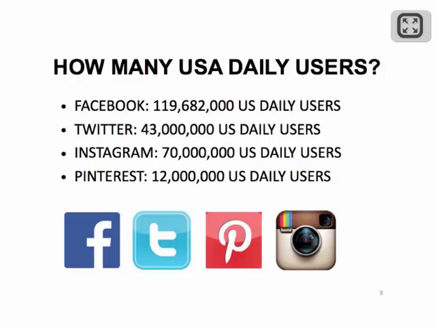And just some stats here so you can see them and you can have this with you too. This is how many USA users there are daily. So 119 million for Facebook, Twitter's number 2 at 43 million, Instagram, and it goes down from there. So you can kind of see the strategy. And Instagram's actually coming up. We'll talk about that later in this webinar. Instagram just got bought out by Facebook, so they are a big thing for acne and for some of the younger generation, which is good.